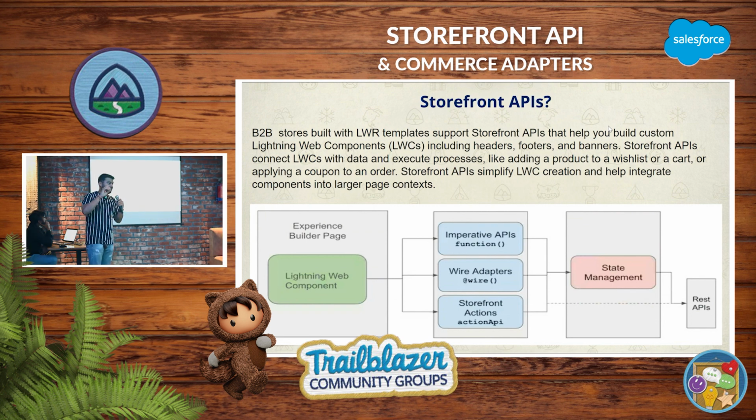Whenever you add something to the cart, it updates to show how many items we have. With the help of this storefront API, we do not have to configure this part. Whenever we add something to the cart, it will automatically populate the cart items to one, two, three, four. We do not have to do anything for that. We just have to write simply for the button functionality. We'll use one API which will add the product, also change the icon, and then add the product to your cart. Okay.